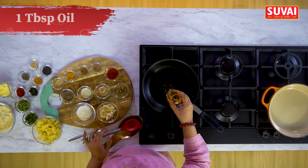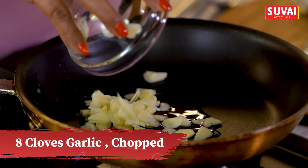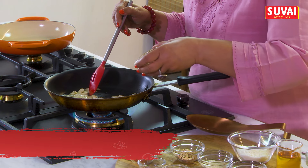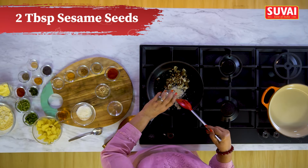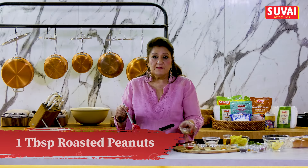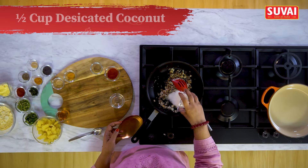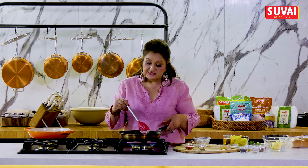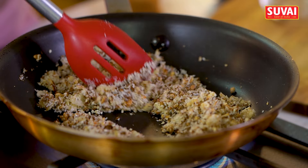Tamarind chutney and coriander chutney we're all very familiar with, so I'm going to make the garlic chutney, for which we'll just take a little bit of oil. I've got some thinly sliced garlic cloves — sauté these for a bit. I'm going to add some coriander seeds, some cumin seeds, sesame seeds, some peanuts, fenugreek or methi seeds, some dry coconut, desiccated coconut. The desiccated coconut goes in last because it browns very fast. The flame should be medium to low.